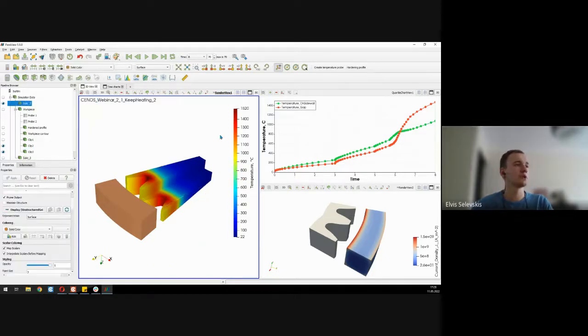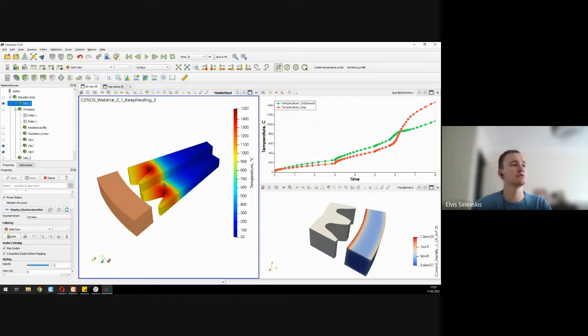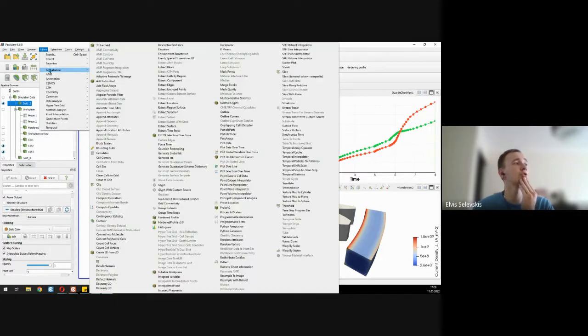Then what we can proceed with now is, for example, if you would like to make an animation out of these results, you can also do that. Before we make the animation, I would recommend that, for some cases, it's a lot nicer if you also include some kind of an annotation for time here in the main view. To do that, we can go above to the filters bar and go for the alphabetical filters. You can find a filter here which is called Annotate Time, which is right over here.